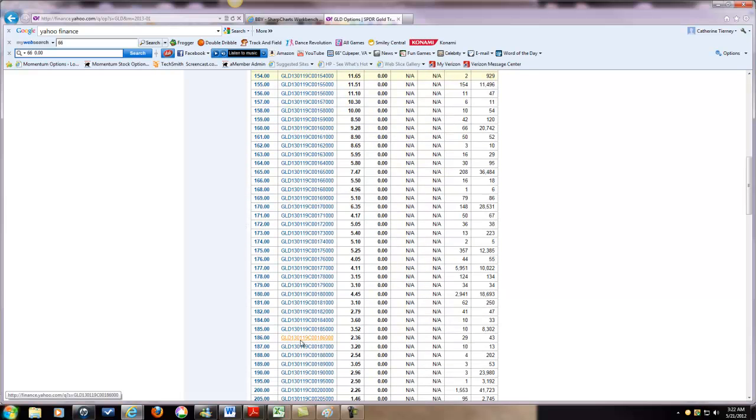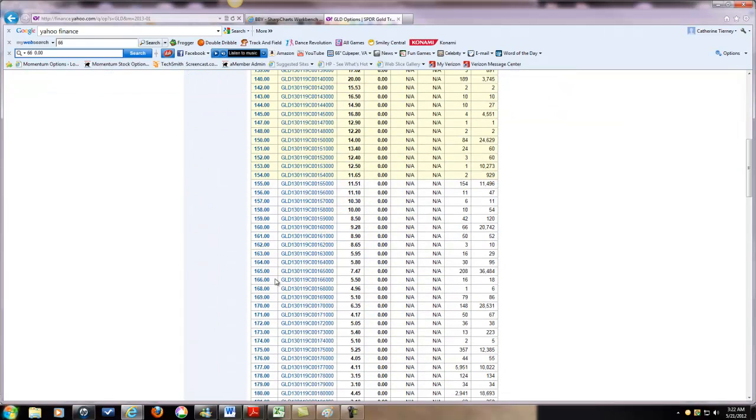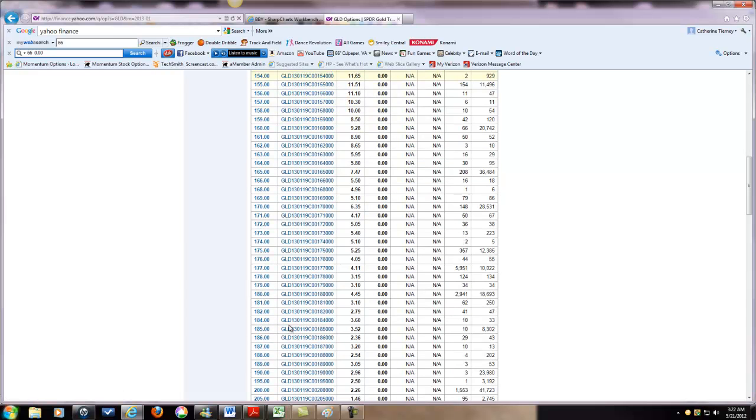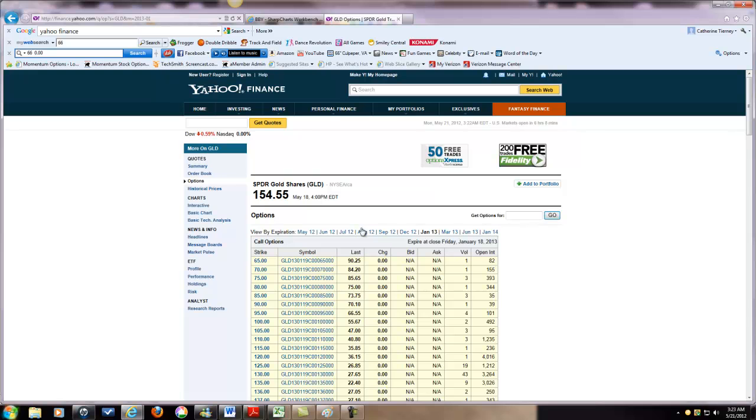As you can see, these options are still a little expensive, but they give you more time because they're LEAPS. So if you think gold's going to rally, you could come down here and buy some of these calls. But I would probably wait till we get into June. Let's see, the 180s here, they're about $3 in the 178, 179 range.